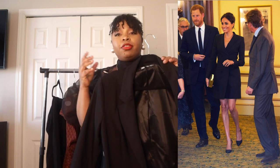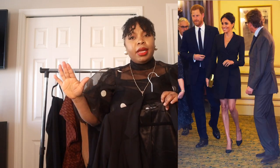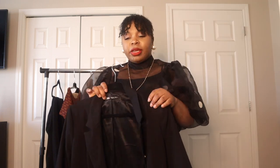Look number two is this black blazer dress. I mentioned that she loves black, and that was actually part of her controversy because the British press said she's not supposed to wear black since it's usually for mourning. Meghan tended to wear it a lot anyway. So I decided to recreate a black look to support her. She wore this black blazer look with a clutch purse and pumps — very simple, clean, and chic, which is what I love about her look.